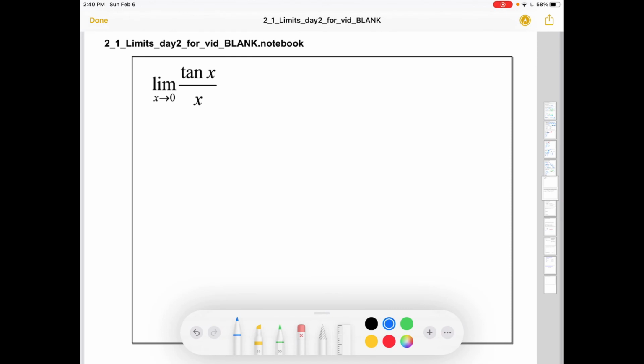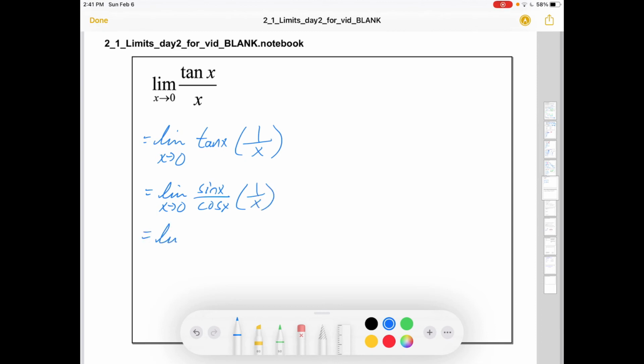Anytime they're trig-y, you're probably going to want to think about that sine x over x business. So if I see a tangent here, I'd be inclined to think of this. Well, first of all, I might just split it up. It means tan x times 1 over x. Maybe that'll help me. Otherwise, I'm going to have nested fractions. I'm not too happy about that. Tangent, we know, is just sine over cosine times 1 over x. And you can rearrange that.